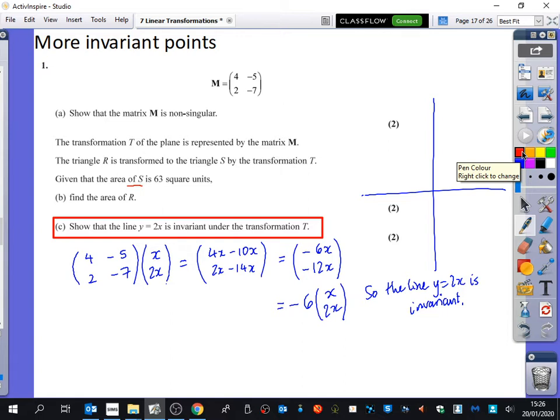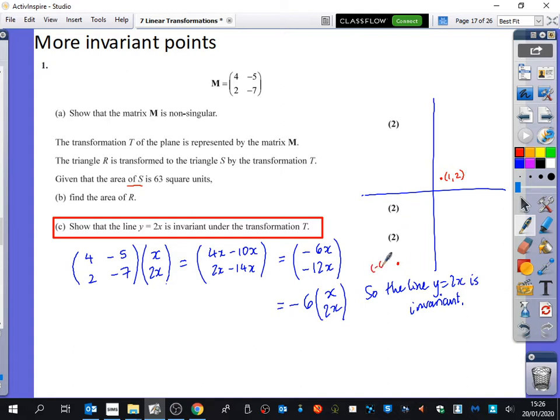Now, if you want to think about what's actually happening here, can you give me, well, I'll tell you, the coordinate that is on the line y equals 6. If I just pick a coordinate, if I just pick 1, 2, what's it telling me is going to have happened to 1, 2? It's going down the line. Where's it going to end up? -6. Good. It goes to minus 6, minus 12.